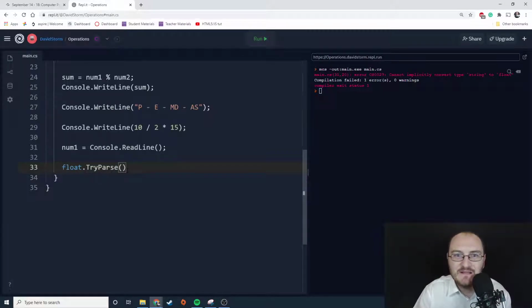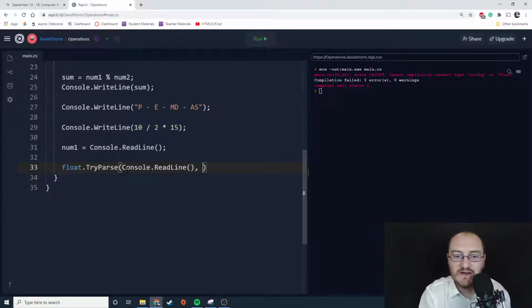Now inside the TryParse statement, we have a couple things we need to do. First, we need to indicate what is the data that I'm going to parse. What is the data I'm going to convert? In this case, the data that I'm going to convert is the Console.ReadLine. This means whatever's coming in on the Console.ReadLine, we're going to try to parse it.